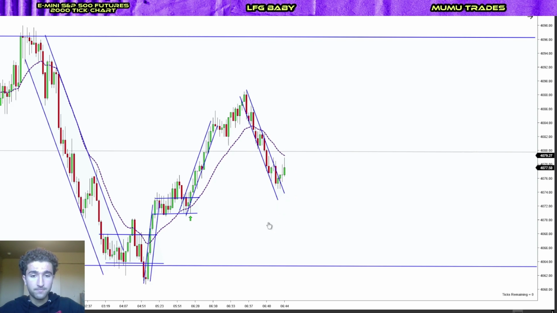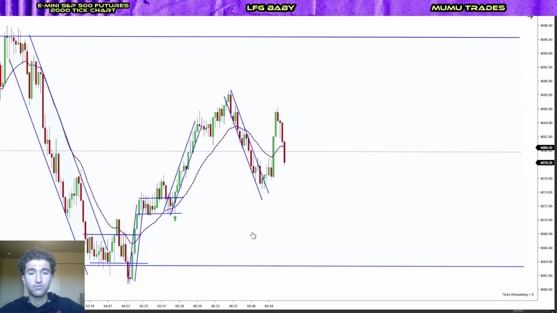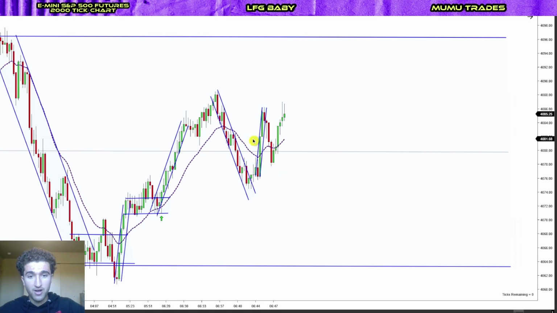So we have a break of it. We have a first entry short now. And we ended up breaking out. So this is still just technically a break of this short-term downtrend. We're still looking to test a low. And we now have a break of this short-term uptrend and a new high, so this uptrend is potentially over.